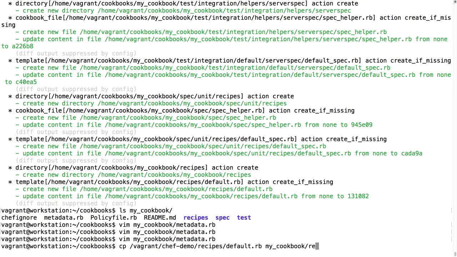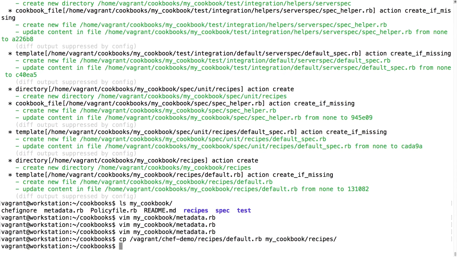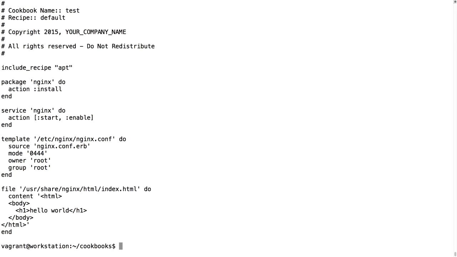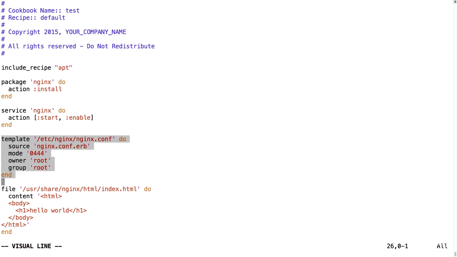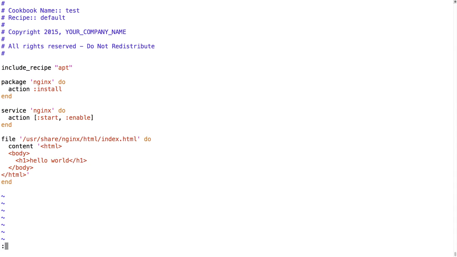I will save it in my cookbook in recipes. So you see here, this is the recipe to install New Generation Engine. I'm just going to edit this cookbook and remove a couple of lines, because template is what we're going to do in one of the next lectures.